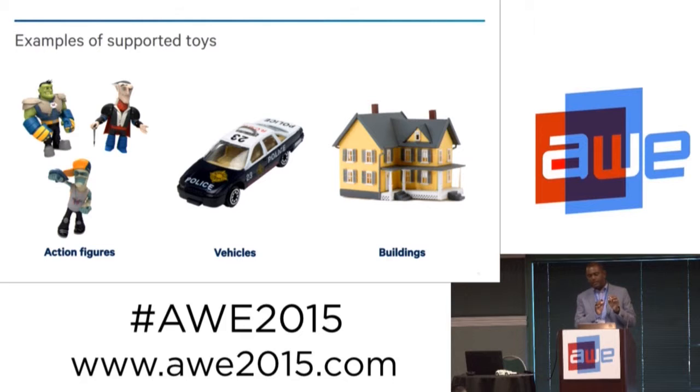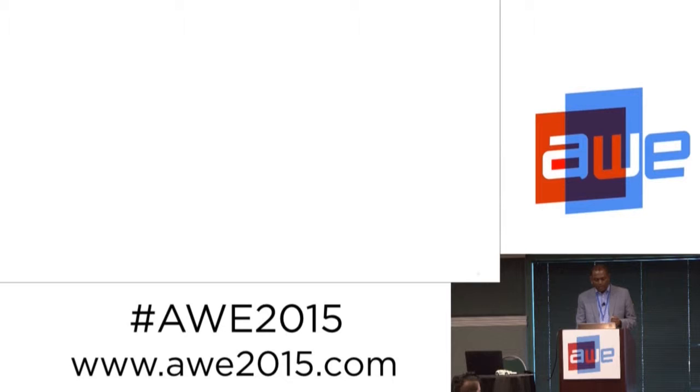I do want to say, I've focused a lot on toys because I think it's a good opportunity here. But the object recognition technology itself was designed to work with just rigid 3D objects. You can use it for a broader set of objects. People have used it for appliances at home, some even going as far as using it in enterprise for machinery as well. But when we started designing it, we really thought of the toy opportunity where we think it fits very well. But you can certainly try and push the limits of the technology to see where it actually works. So how does this all work?